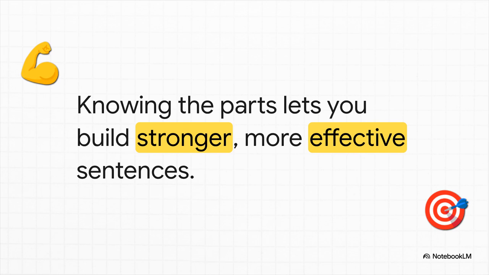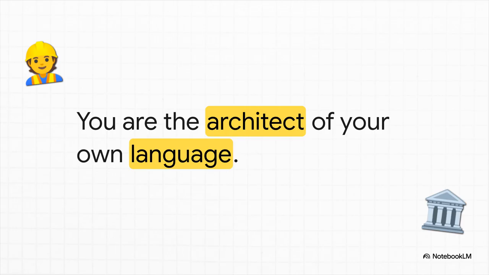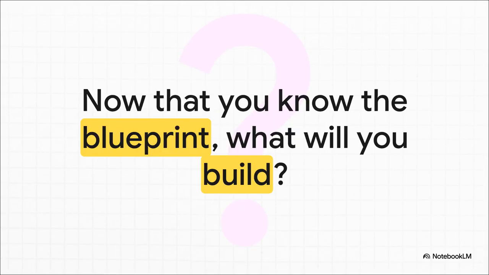So why bother learning all these labels? Because when you understand the job of each word, you become a more intentional, more powerful communicator. You can build sentences that aren't just grammatically correct, but that are precise, effective, and crystal clear. And really, this knowledge puts you in the driver's seat. You're no longer just using the language, you are consciously constructing with it. You're not just a resident living in the house of language, you are its architect. So now you've got the blueprint. The only question left is, what are you going to build?